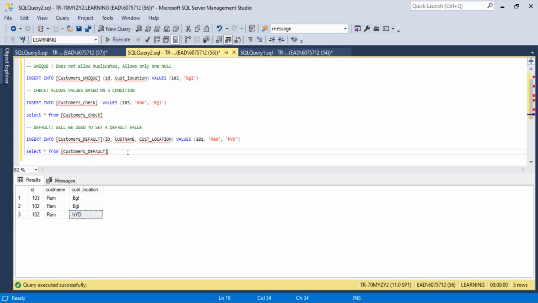In default, it automatically takes Bangalore; if we change the condition here, it will change to another location. In default there is no condition, but in a check constraint there is a condition. If there is no customer location given, it will automatically take the default value.